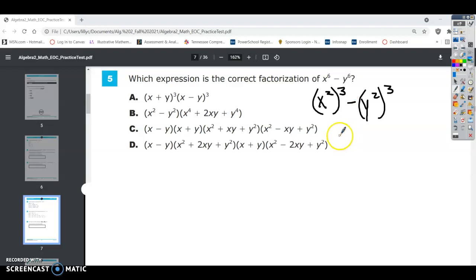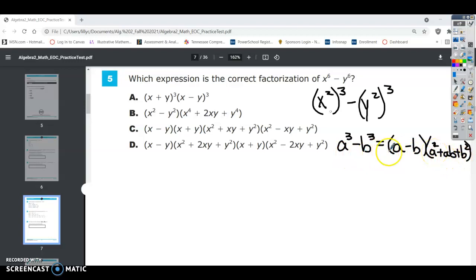So this is something that we talked about earlier, but let me try to write it to where you can read it. So we have a cubed minus b cubed. And we learned something called SOAP. So it's going to be a minus b, and then a squared plus ab plus b squared. All right, so this is just the general formula of a difference of cubes.